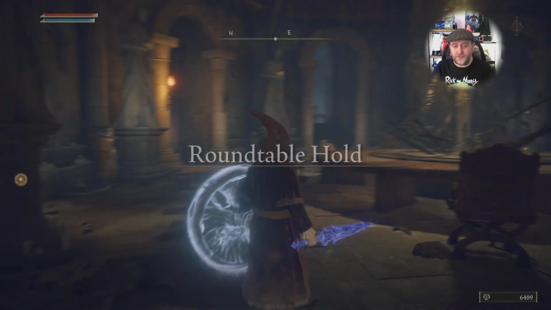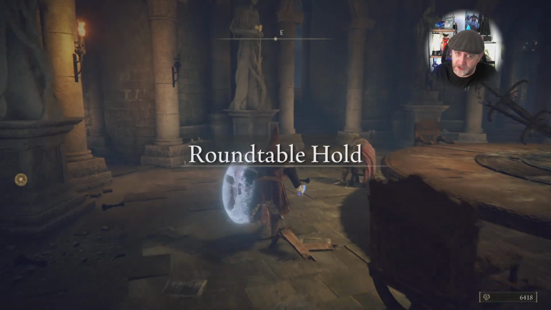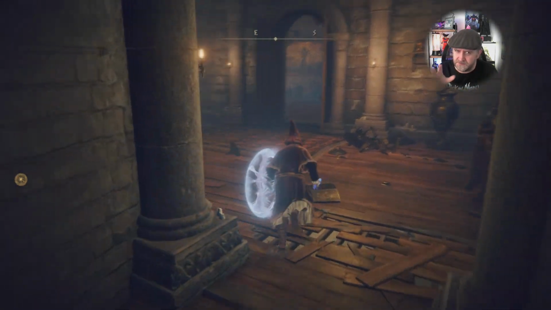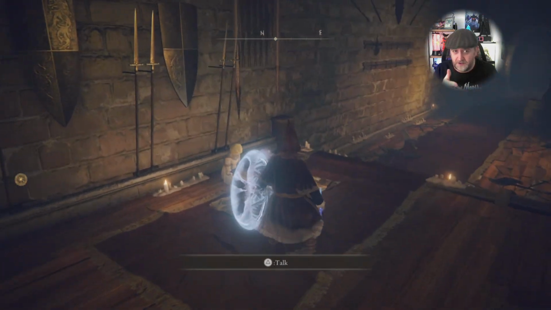Righto, so here we go. I'm going to the round table. Firstly, I'm going to upgrade my ghosts. So you need to go to the shack that's near to the main castle and unlock this lady.